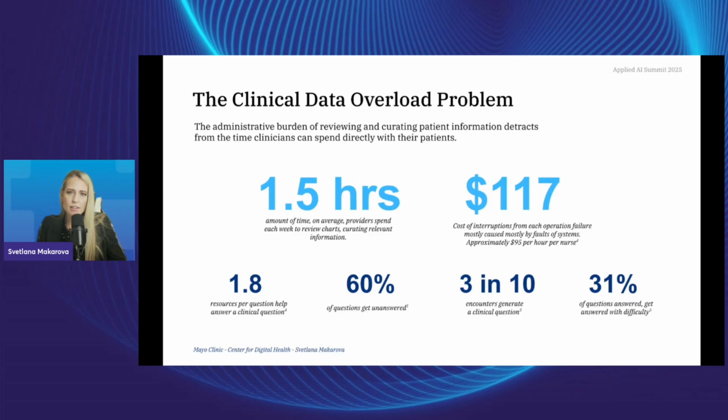But what's interesting is that what looks like an information problem is actually a data curation problem. The right data is there, but it's scattered or fragmented across different systems, formats, and versions. And the cost is not only time, but it's cognitive load and delayed answers. So any approach that adds more data, more panels, new applications, or more toggles just amplifies that noise.